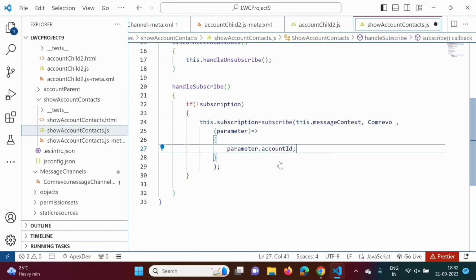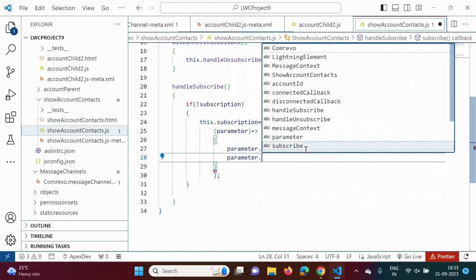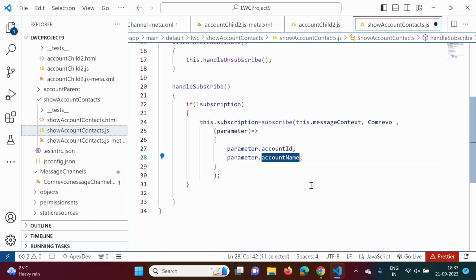accountId. Parameter means this parameter, and this accountId is a field that we have mentioned in the message channel, right? In the same way, parameter dot accountName, again it is a field that we have mentioned in the message channel, right? So we are receiving this value. Now we have to save it, right?